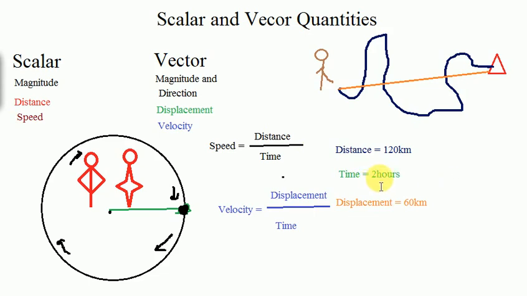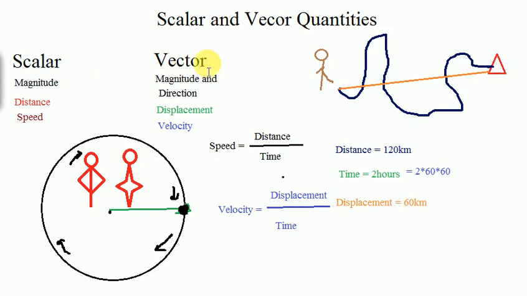So the time, 2 hours, will be equal to what? I will write it here for your simplicity. The distance you can calculate. The time will be 2 into 60 minutes into 60 seconds. So you have to solve this problem. Obviously, the speed will be higher and the velocity will be lower because the displacement is only 60 km. So that is the difference between speed and velocity and the scalar and vector quantity.